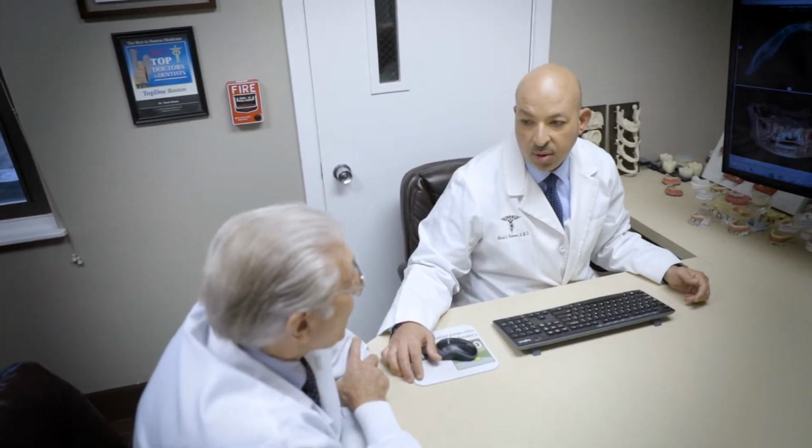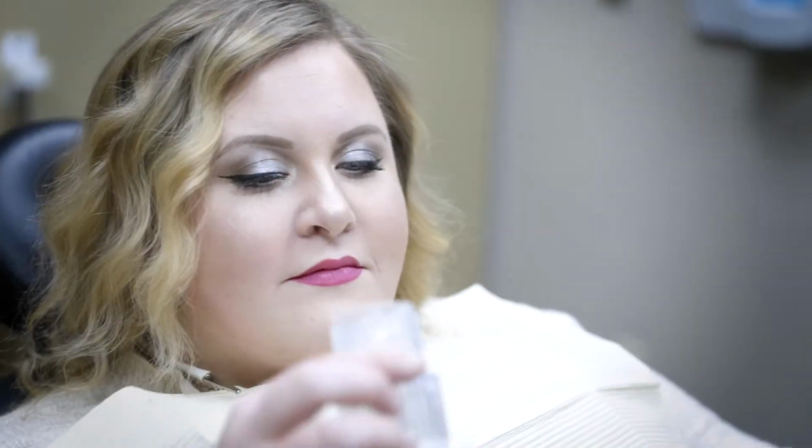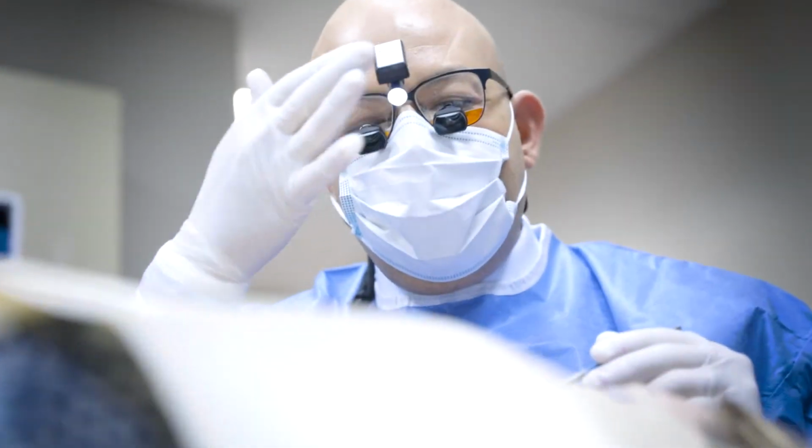In our office here, we go through a lot of continuing education to provide the highest level of service, and when it comes to these types of large implant procedures, we do provide sedation for the patient, so everything is done while the patient's asleep, and everything is very comfortable for the patient. They really don't remember the procedure at all. They just wake up with a new smile and very limited or minimal post-op pain or discomfort.